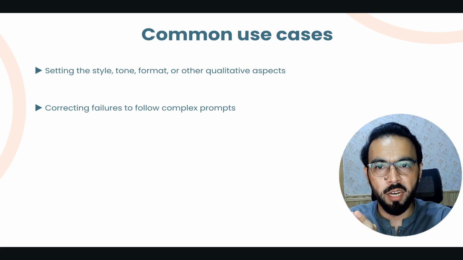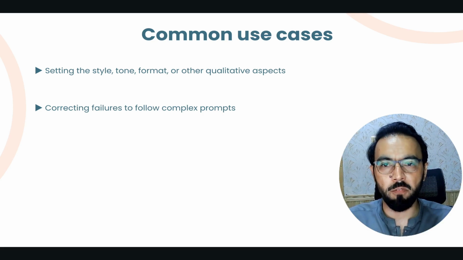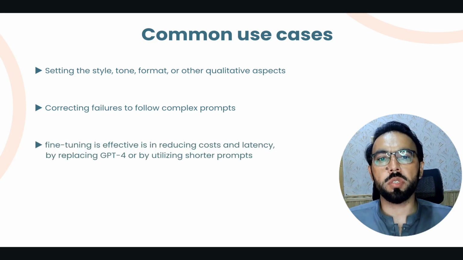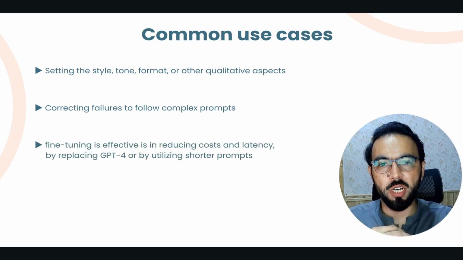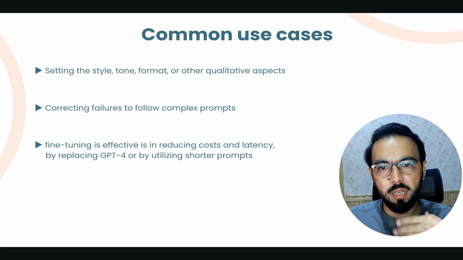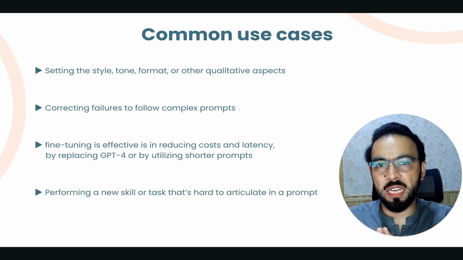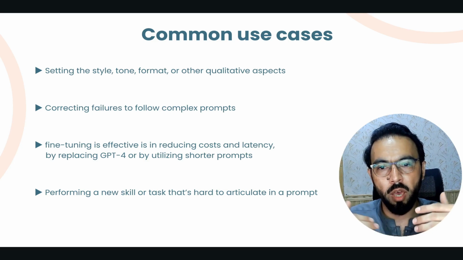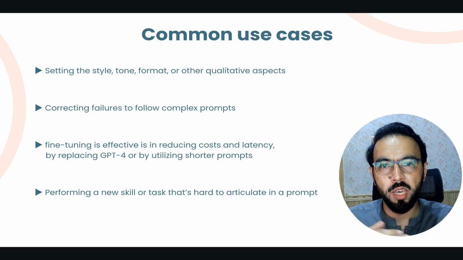Instead of doing that, you can fine-tune an existing model using a set of examples, and then instead of following a few-shot learning process, you can use a fine-tuned model. Fine-tuning can also reduce cost and latency. With few-shot learning, you are providing the context again and again, which consumes tokens of different sizes and could cost you a bit extra. Another use case is when there is some new skill or task in the market and the model was trained earlier, so the GPT model doesn't respond to that new task or skill, or you have some customized things. For that you can also fine-tune a model.